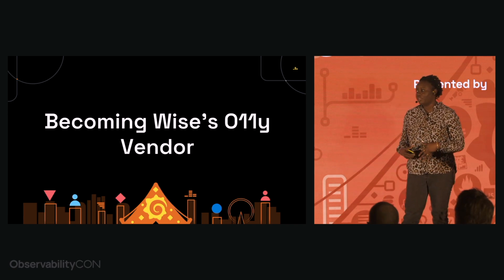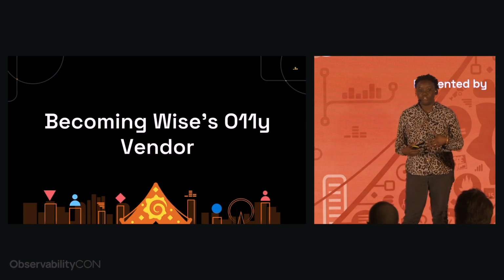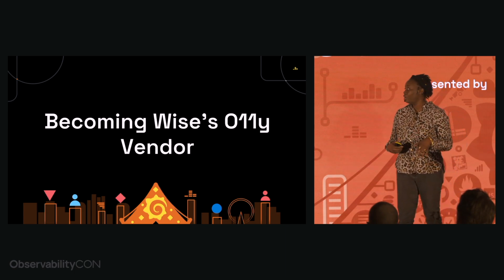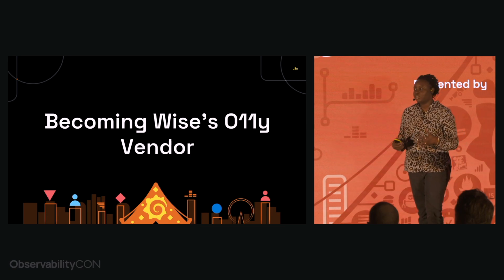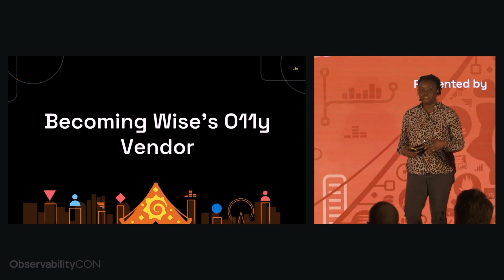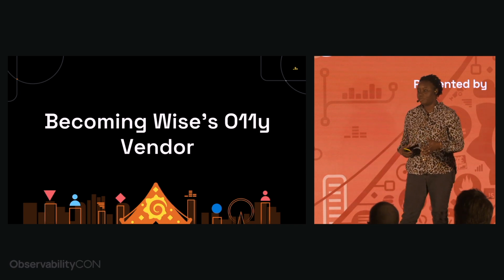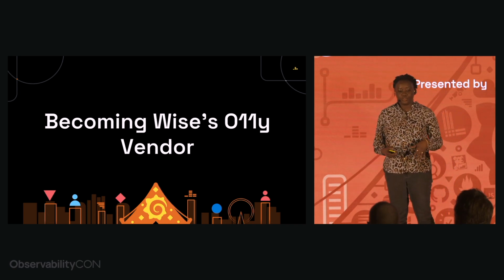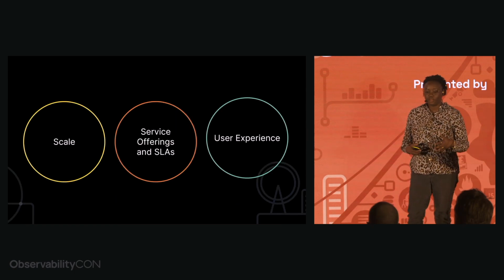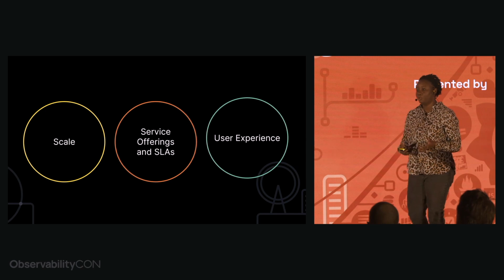And so given our decision to go open source with Grafana as a partner, we dubbed our mission becoming Wise's observability vendor. And it's not a term that we take lightly, but we use it to gauge our performance and make decisions on what the team is going to be working on and how we implement what we're going to work on. And so given the vendor model, you think about a few things that a vendor promises you when you're onboarded to them.